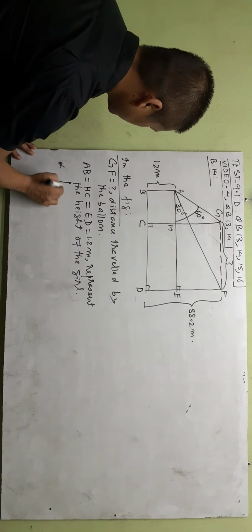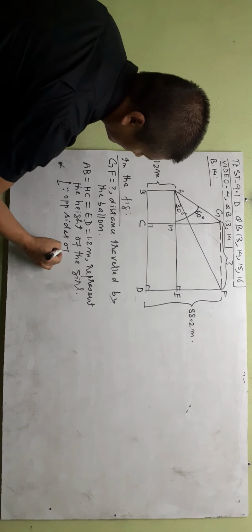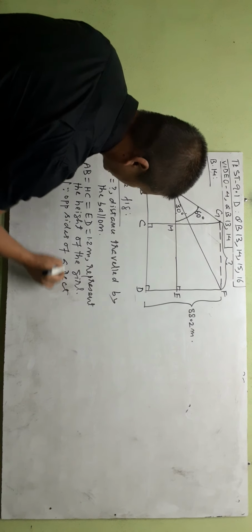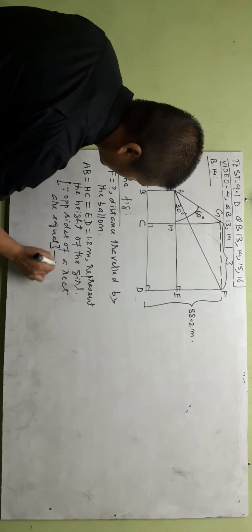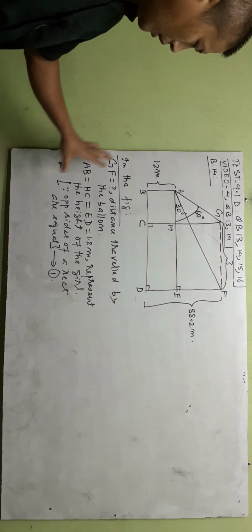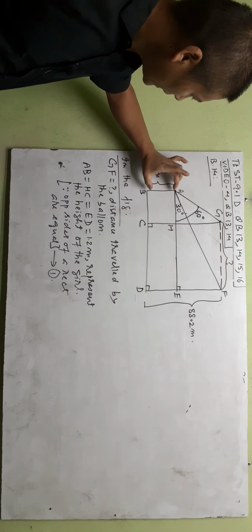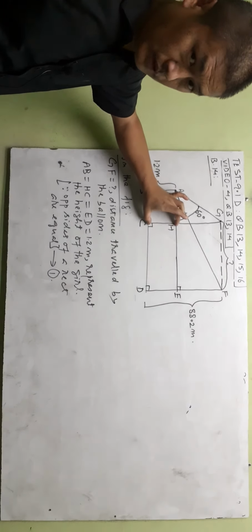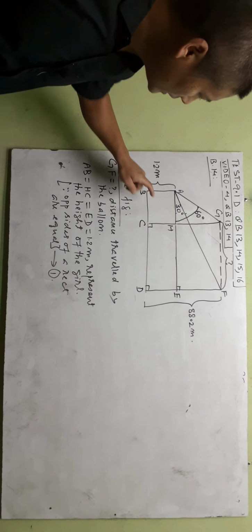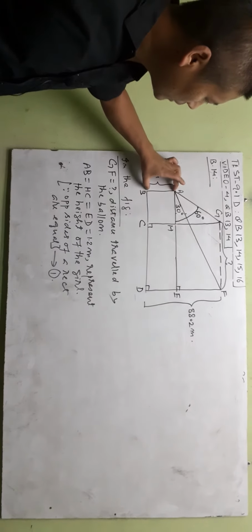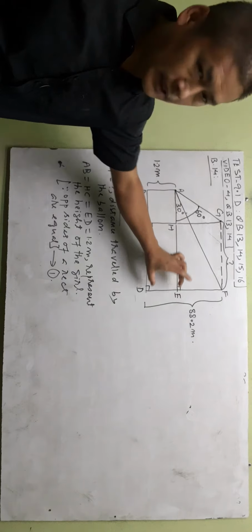The reason for this is because we know opposite sides of a rectangle are always equal to each other. Let us put this one as a question 1. What do we mean by that? You see here, ABCH is a rectangle, and AB and HC are opposite sides, so they will be equal. Also, ABDE is a rectangle, so AB and DE are opposite sides and they will be equal. So all these three will as well be equal.